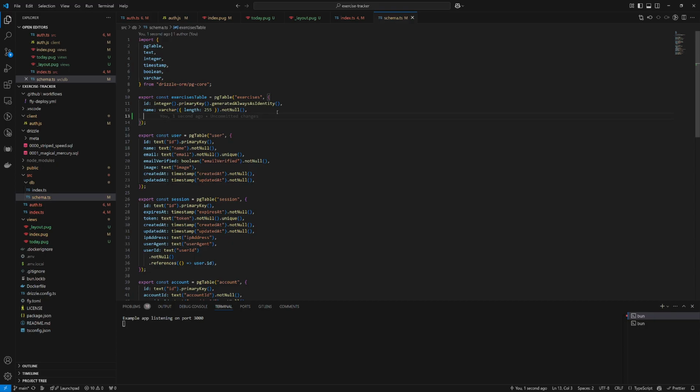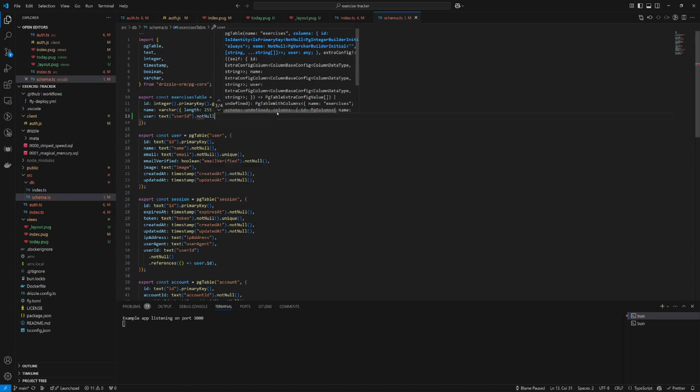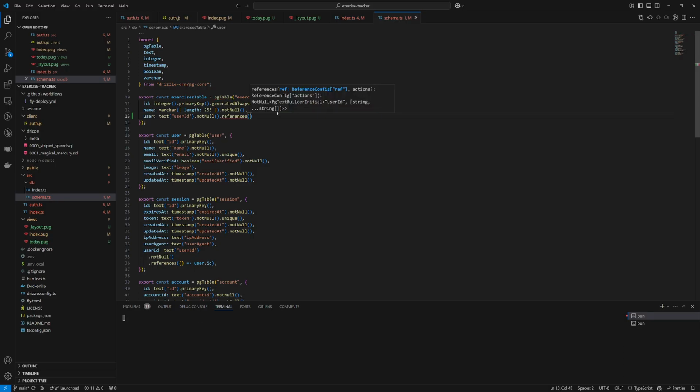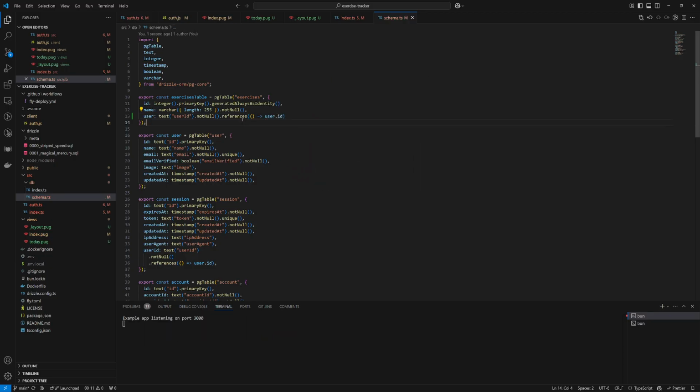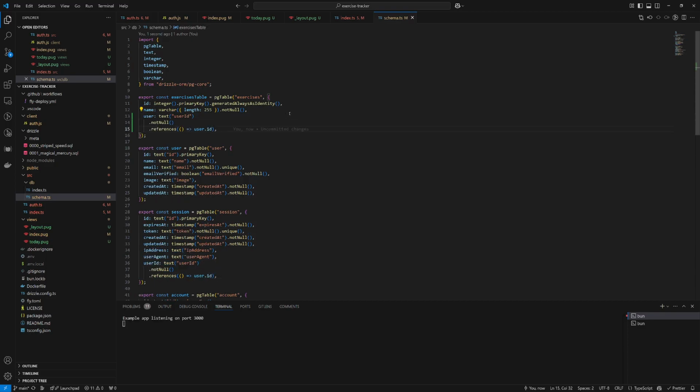So here we would do something like user, and this is going to be a text user ID, not null, references user.id. And I actually just copied this right from down here. So hopefully that's the way to do it.